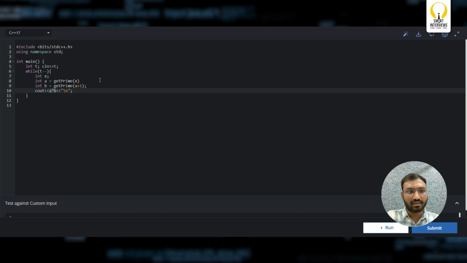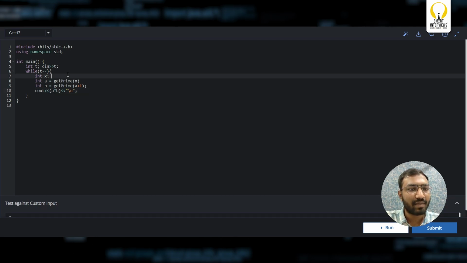Do you see an issue with this? In the given constraints, x can be any value up to 10 power 9. So after reading x, you will get a value which can be equal to 10 power 9 as well. So get prime for 10 power 9 will be some number greater than 10 power 9, and get prime when we are calling it for B will be an even greater number, and the product of those will definitely not fit in the integer range. That is why it's clearly given that y might not fit in the 32-bit integer range.